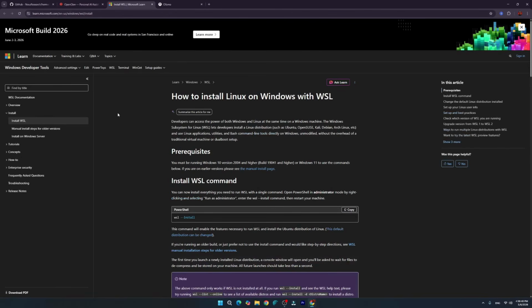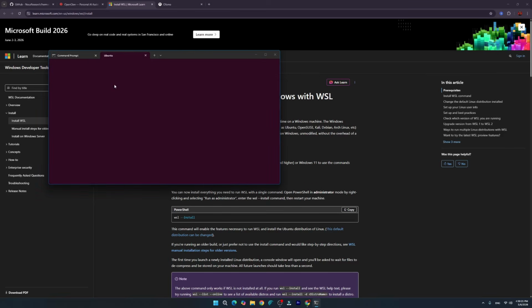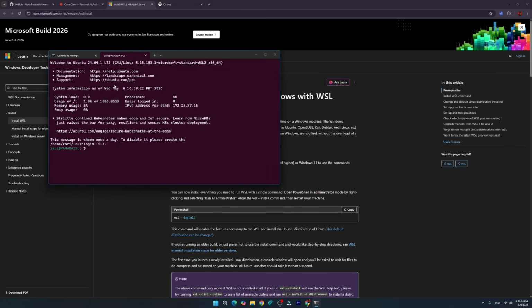So first things first, you're going to need WSL installed on your Windows, because this is going to make sure that you have a Linux or an Ubuntu environment running on your Windows terminal. Installing this is pretty simple. You just have to copy this command right over here, go to your terminal and paste that in. It should install WSL. But as soon as you install this, you can just click on this arrow right over here and you can open up Ubuntu. So this is where we're going to install Ollama and we're going to install Hermes as well. So let me just close this out and clear this.